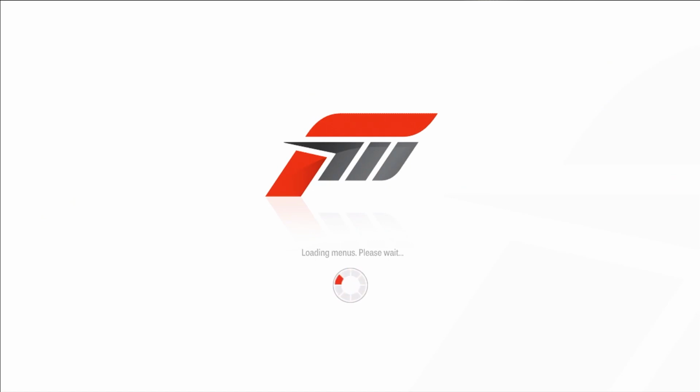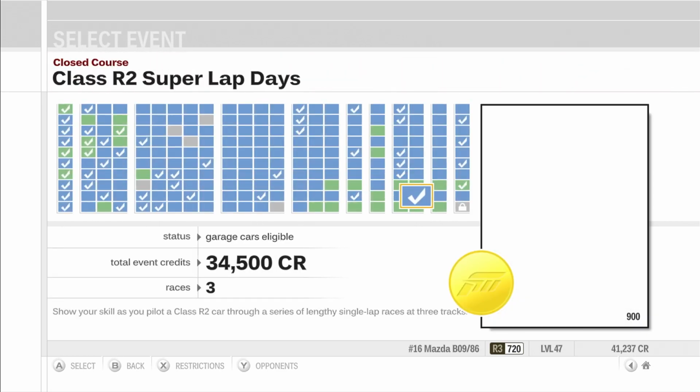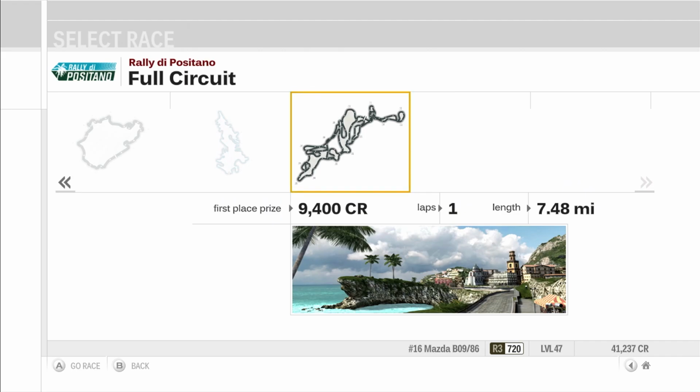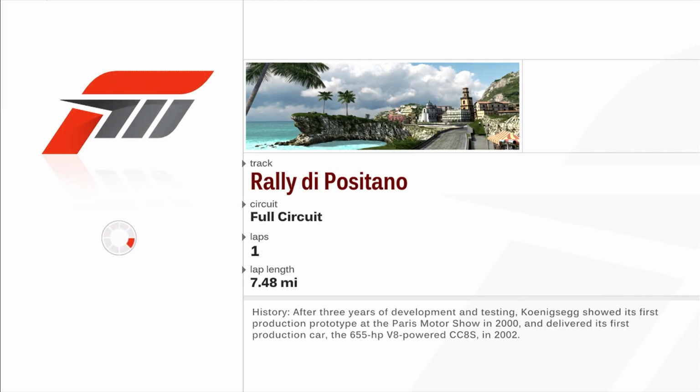Where should we head next? I reckon we should do one of the super lap days. In this, we'll go around Rally de Positano. I'm not going to do Nürburgring or Le Mans because I'd have my arse handed to me. So I want to give this car at least some sort of a chance. So we'll head here. Seven and a bit miles should be pretty good. Only have to do one lap.